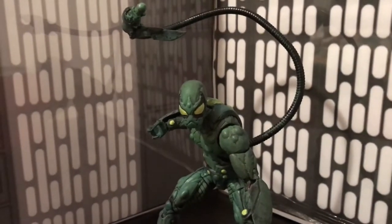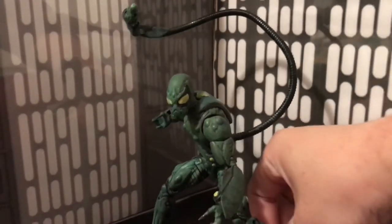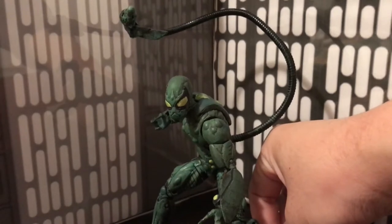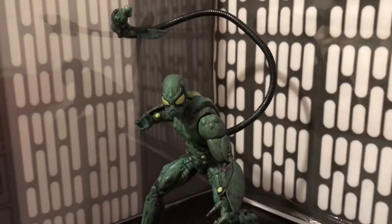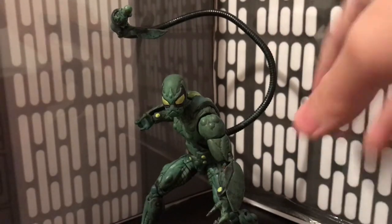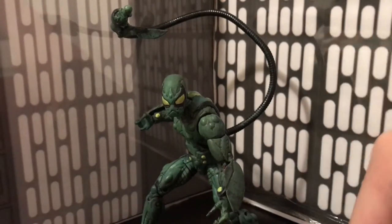I don't want to get into too much detail because I already uploaded a post about this figure on my Figure Realm, and you can learn more about the work in progress there. I even have some pictures there, I think.